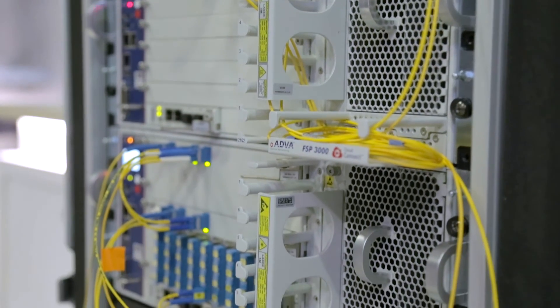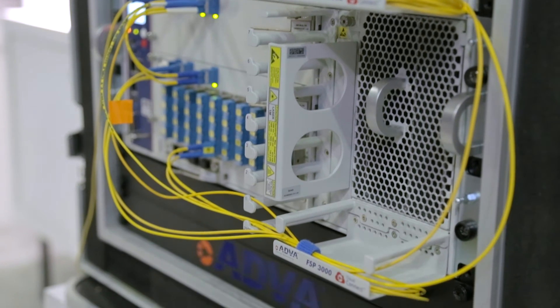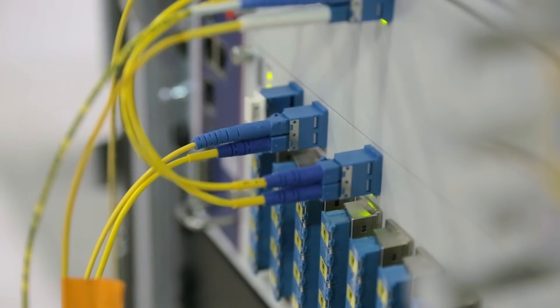In regards to the Advert technology, the smart amp is the key enabler — what is the smart amp? Smart amp essentially takes these direct-detect PAM4 optics and enables those to be deployed just as if you were deploying a coherent transmission system, which is very easy, plug-and-play optical design. We wanted to give the same kind of look and feel to the box for our DCI customers that they would get with a coherent system, but obviously at a much more attractive price point for that hundred-gig transmission. All of that technology is built into smart amp to make it much easier for customers to take advantage of PAM4 optics.